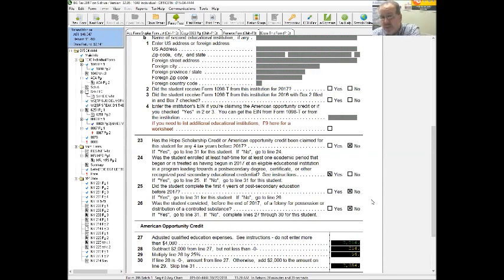A little story I want to tell you about this one. I had a client that was sitting there, a young lady. She was out on her own, not on her parents' return. She sat down to do the tax return with me. Her friend was there. Her friend was constantly on the phone, never talked, never said a word. We're going through this. She handed me her slip. She was going to Niagara County Community College. I get to this question, and being a good tax preparer, I did my due diligence and said, have you been convicted for the felony possession or distribution of a controlled substance?